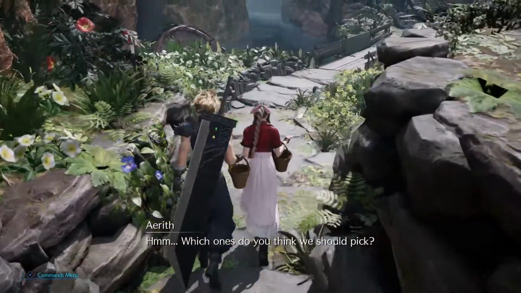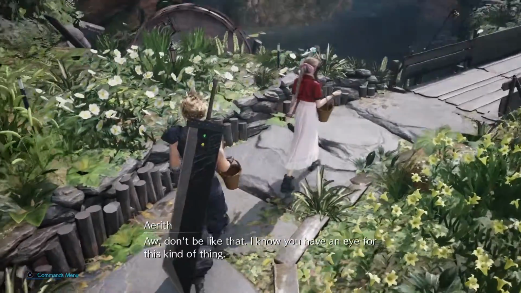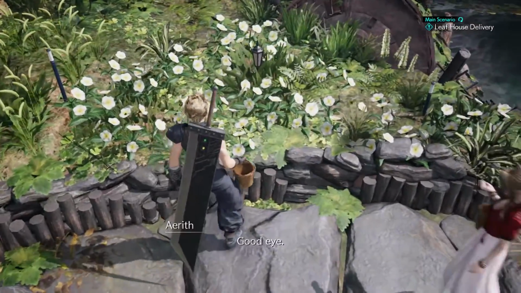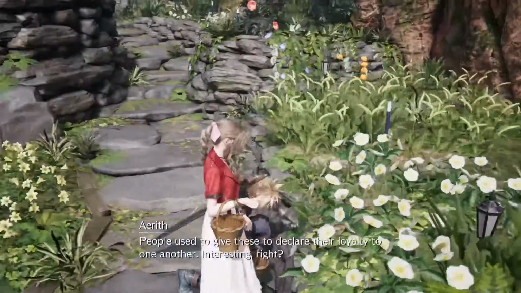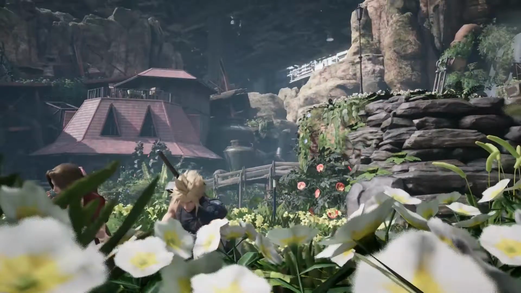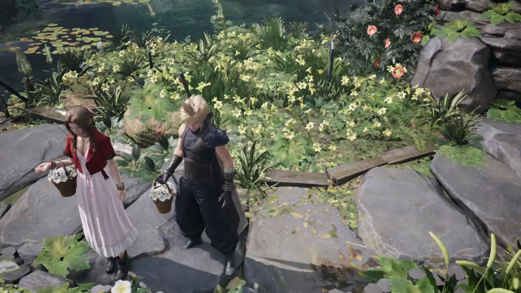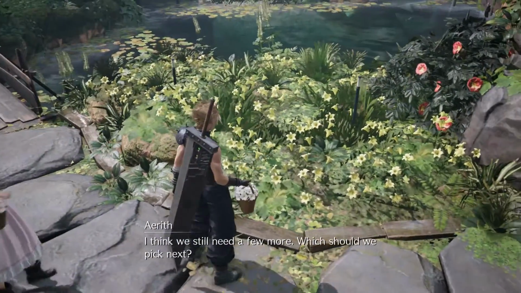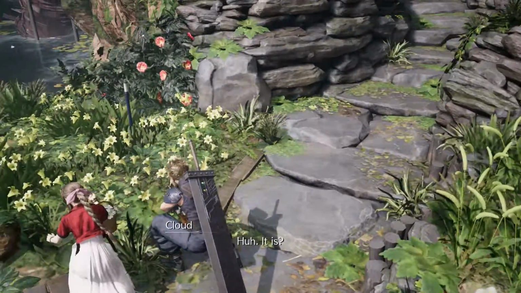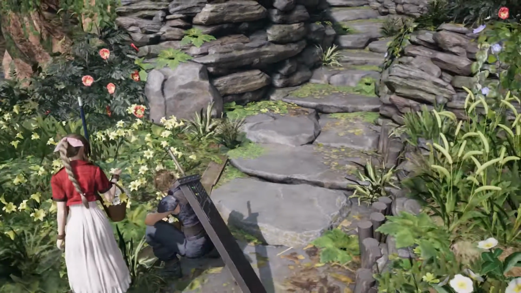Which ones do you think we should pick? Any of them. Oh, don't be like that. I know you have an eye for this kind of thing. Okay, you can choose flowers. I don't know if there's a difference. To declare their loyalty to one another. Interesting. I mean, they're all kind of low quality flowers. Can we take these ones? Still need a few more. Yeah. Then I think you have to go up to the tippy tippy. That's the one I gave you. Huh? It is. Nice try, Mister. You can't fool me. I'm the gingerbread man.